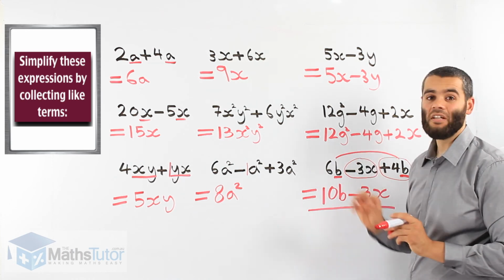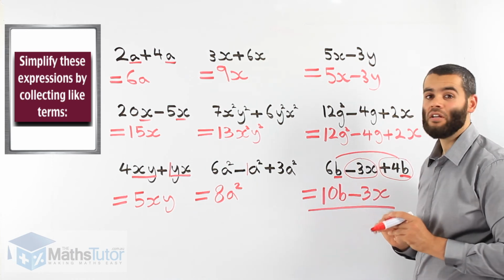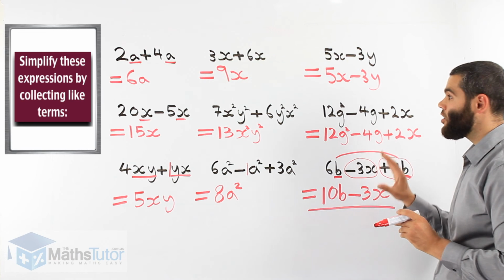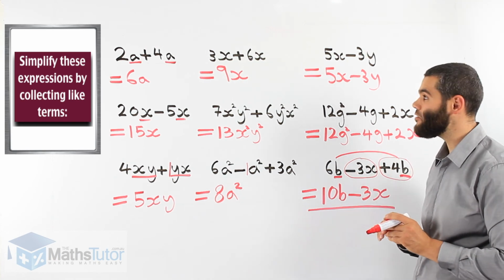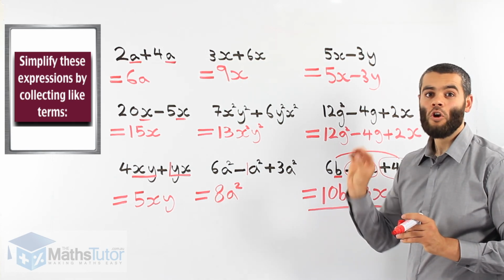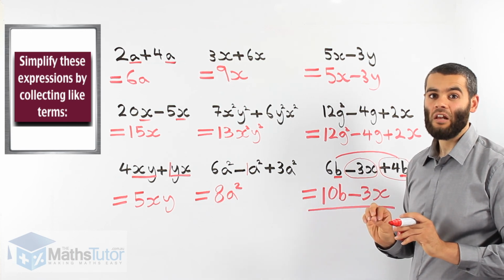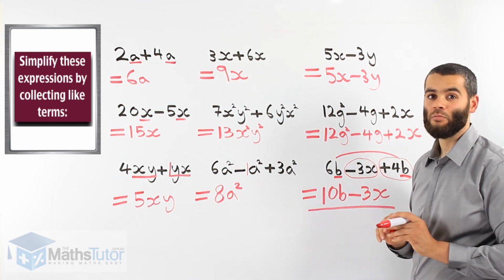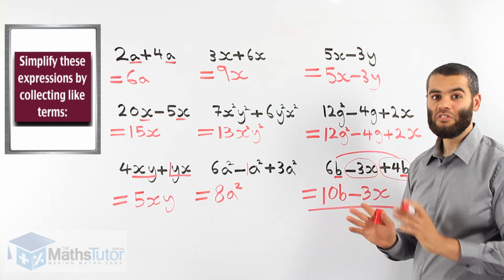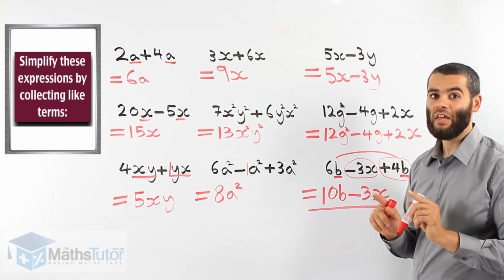This is now the basic addition and subtraction of algebraic expressions. We are collecting like terms. As you can see, very important to distinguish what is a like term, what isn't a like term, so you know how to add and subtract. We can only add or subtract like terms. Remember that all the time.